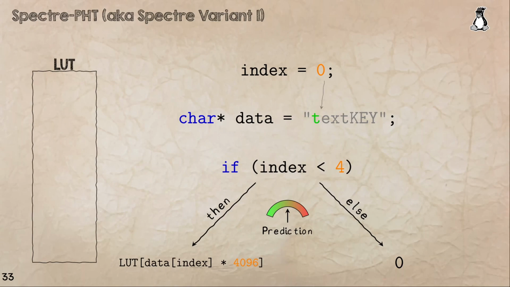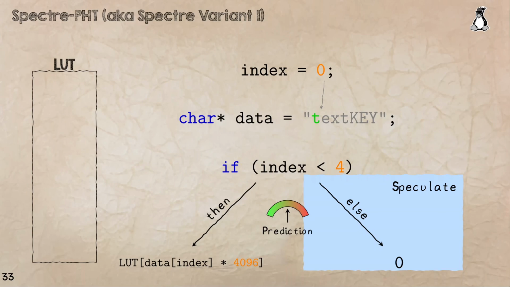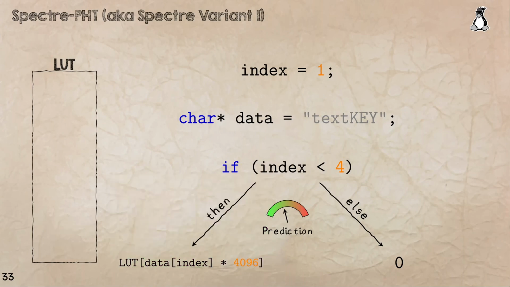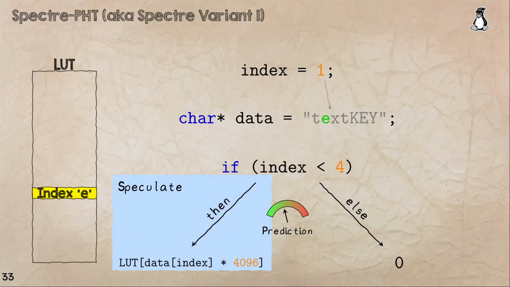So the CPU has a predictor there for the conditions, and it will happily speculate what the outcome will be. We start with the index 0, a valid index into the array. The CPU has no idea what's going to happen, speculates that 0 must be larger than 4, does nothing, but it turns out it's wrong, and the CPU has to execute the other side of the branch. But this also updates the prediction. So it knows the last time this comparison was true, and it will do the same again for the next comparison. If I go for the next character in the array, it's still valid, and the CPU thinks, oh, it was like that before. It might be true again, so it will already speculate, use the data, do some calculations.